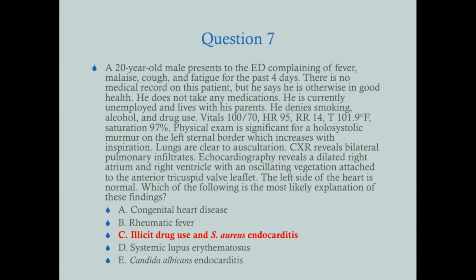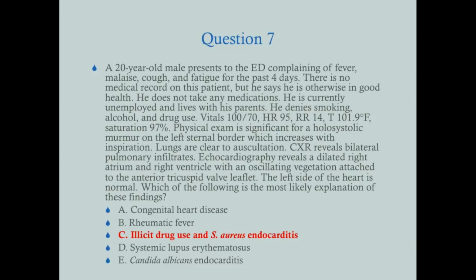Now, one of the options that you may have looked at, and if you picked it, you did very good, but you have to take into consideration this patient, is Candida albicans endocarditis. This one, unlike the other three, could theoretically cause tricuspid valve dysfunction in this patient, but for the fact that this patient is not immunocompromised. So Candida endocarditis could cause tricuspid valve dysfunction in immunocompromised patients, as well as patients with AIDS or long-term indwelling catheter placement.